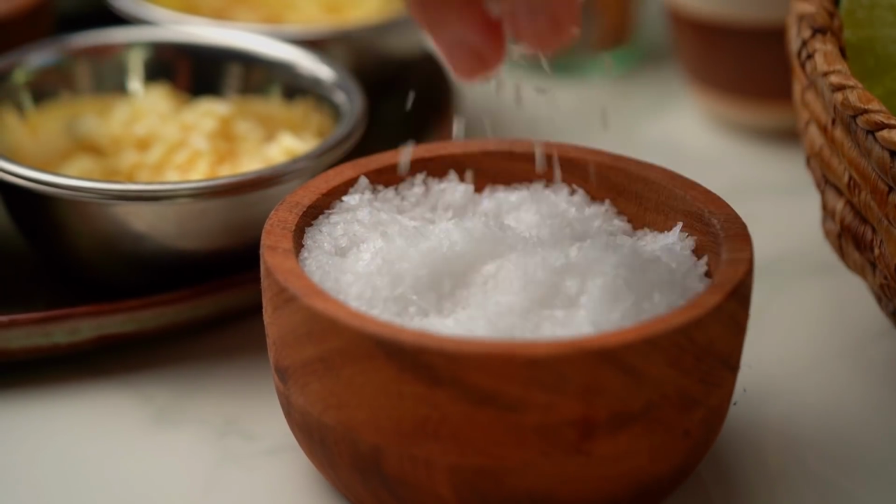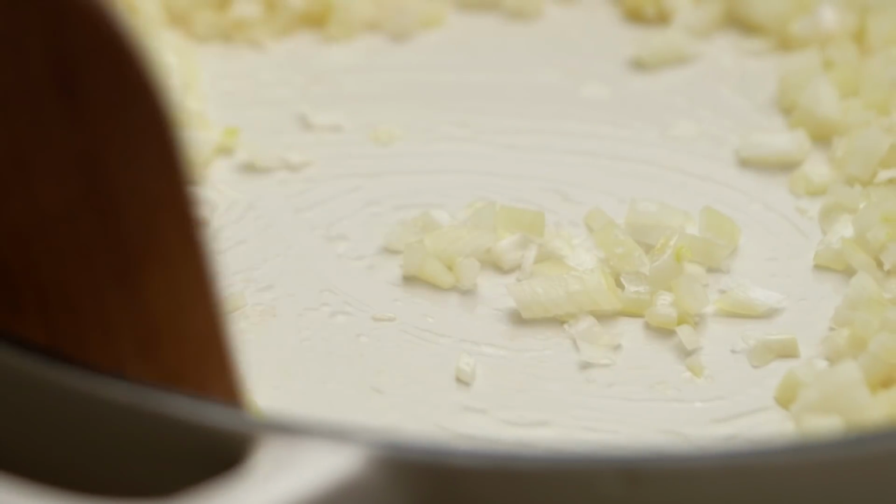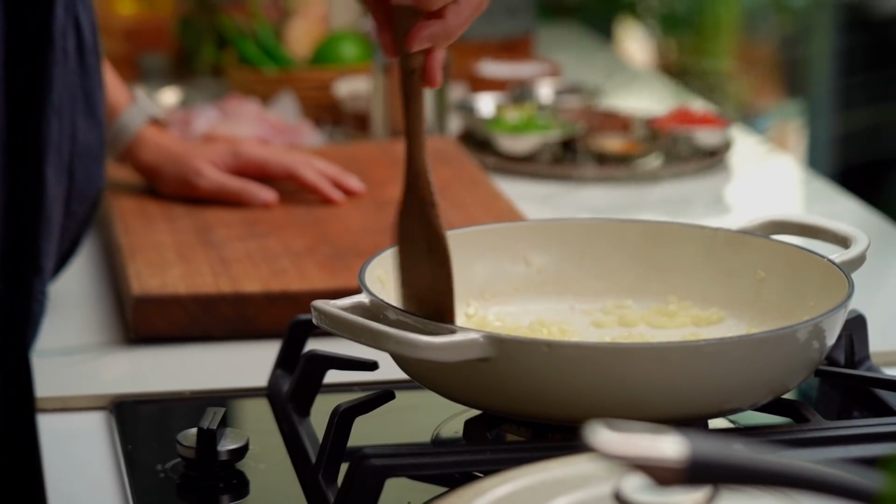Now, always when I'm cooking off onions for a curry, I like to make sure that I'm taking the time to get them really beautiful and soft and sweet and translucent. Even though we're trying to make a quick version of a curry, we still want to do it nice and do it right. So I'm going to add a really good pinch of salt here. The salt not only adds that extra salty flavor, but it helps to draw the moisture out of the onions, helps them get a bit softer, a bit quicker. I think so anyway. That's my opinion and I'm sticking to it.